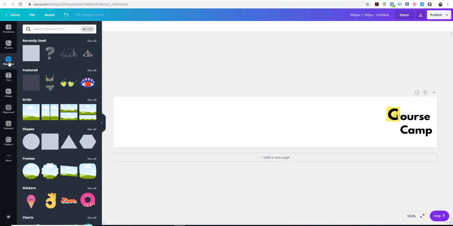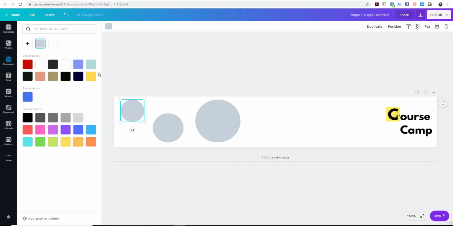Now I think I'll just give it some coloration. So I'm going to click on Elements, and I'm going to select this square shape, but you could select any shape you want. Actually, let's be more creative than that. Let's do some circles, and we'll just add maybe some cool circles here of different sizes. So I'll click another circle, just creating an interesting design for our header for our worksheet. I'm going to make this one slightly bigger, and this is going to be my header. If I click on the objects, a color swatch will appear up here, and I can change the color. So I'm going to change that to my brand colors.